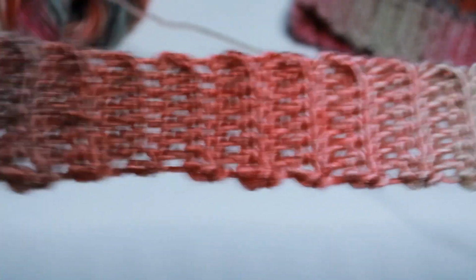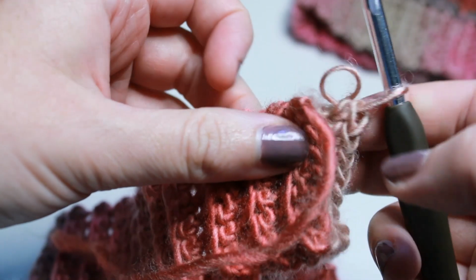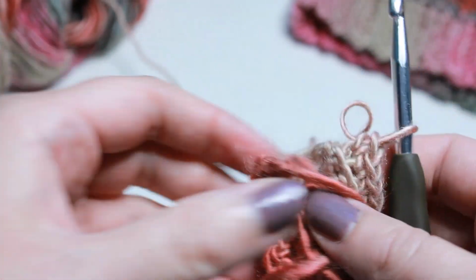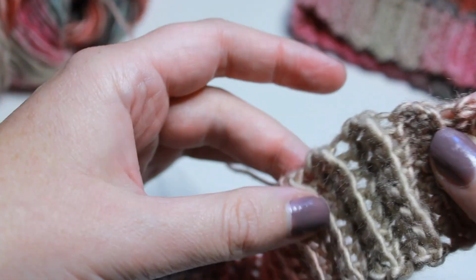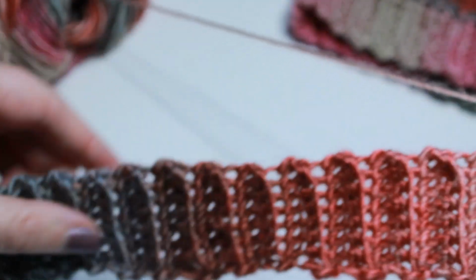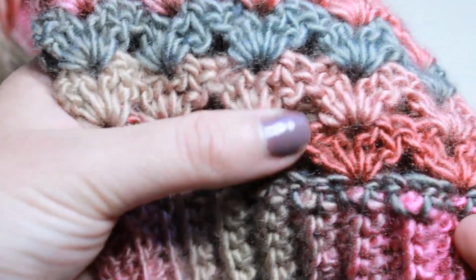Alright, so once you have a length that you need for the circumference of your head, or the head of the person that you're making it for, you're going to want to slip stitch these 2 ends together to create that brim. Before you do that, you need to make sure that you have a multiple of 4 along the edge, because you need a multiple of 4 single crochets all along here to create the split shell pattern.